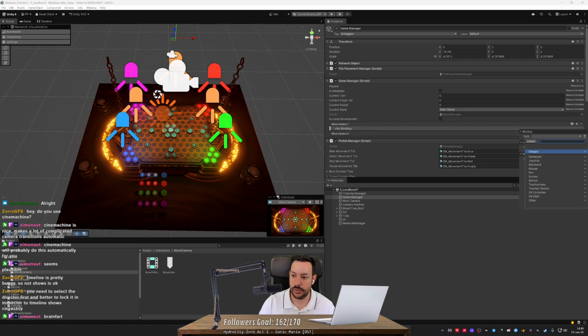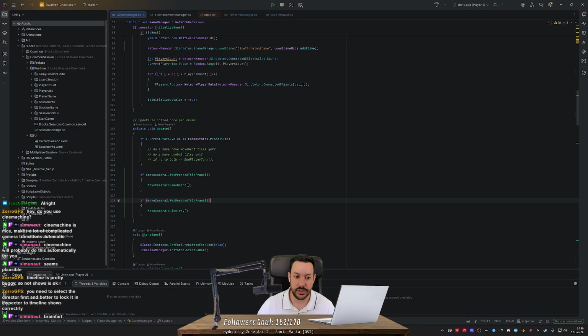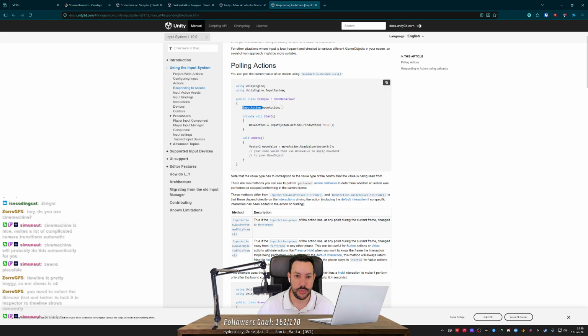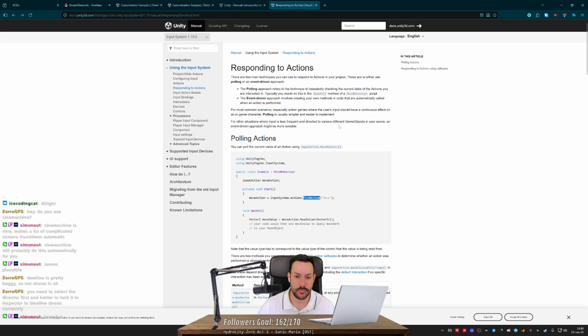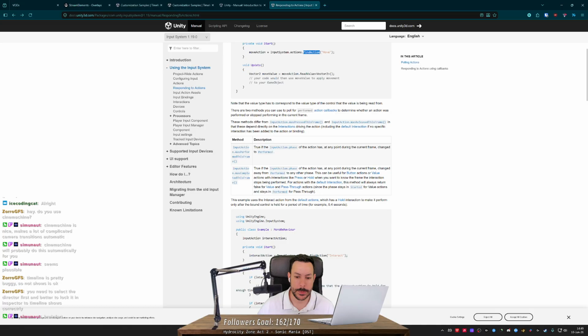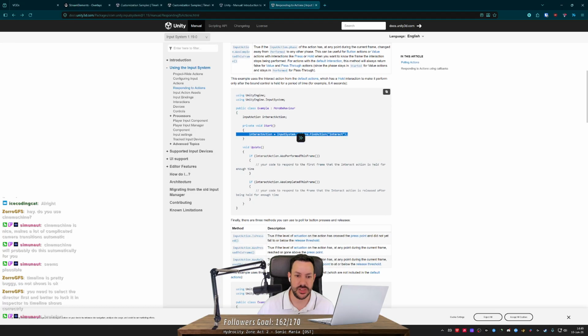I want to use an existing one. Oh, do I need to do a bind action move? Do I really need to do this?